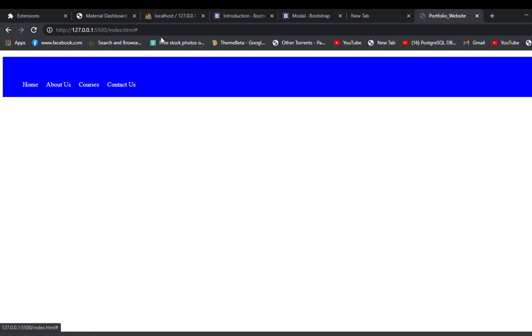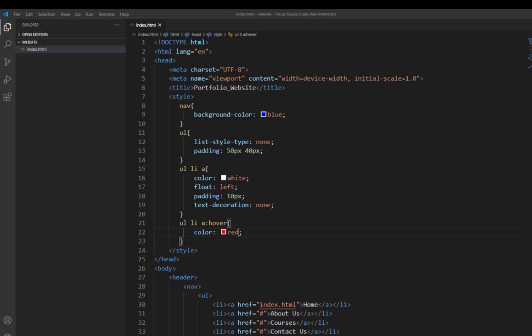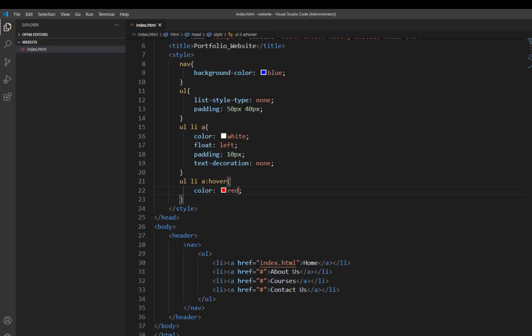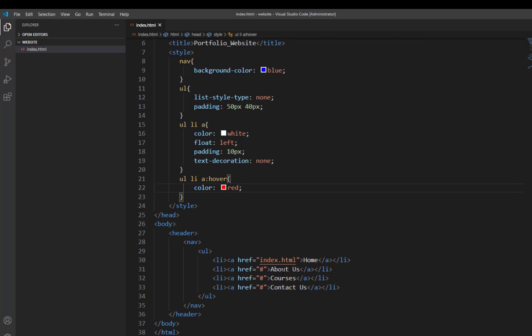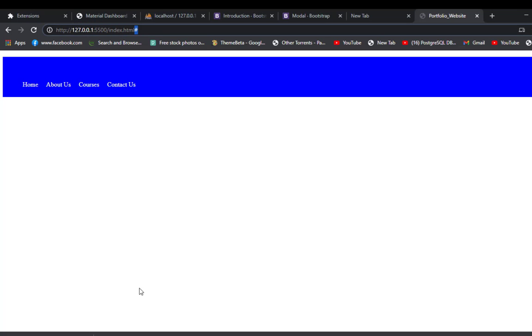We don't have these pages yet, the about us and the courses and also the contact us. So that's why whenever I click on them, they cannot take me to those pages. I can't go to contact us. Reason being, we don't have them yet. So in the next tutorial, we shall create these remaining pages, and then we shall continue from there.